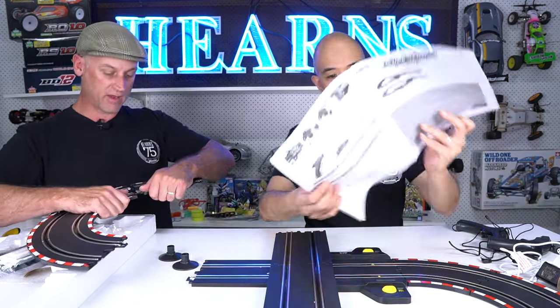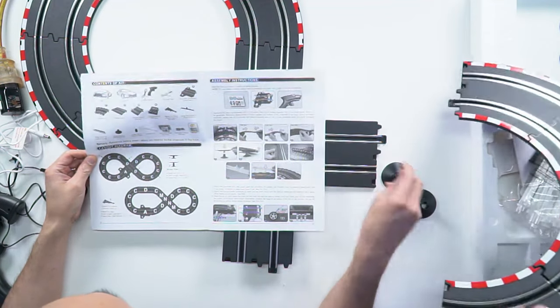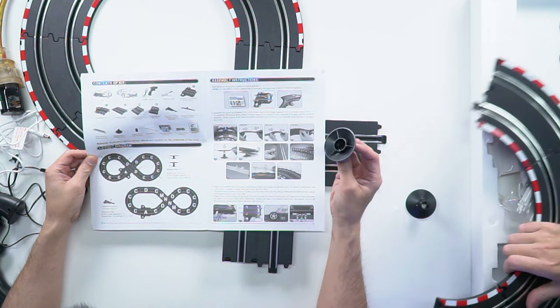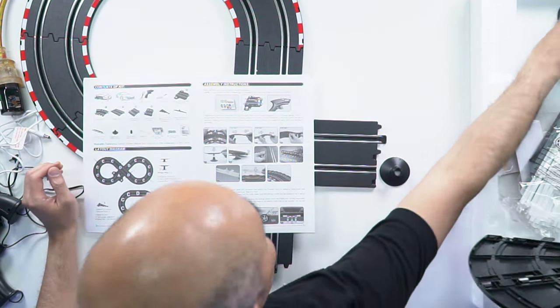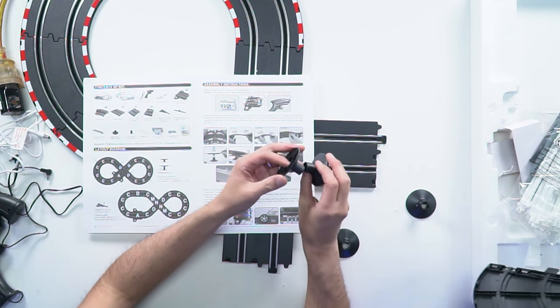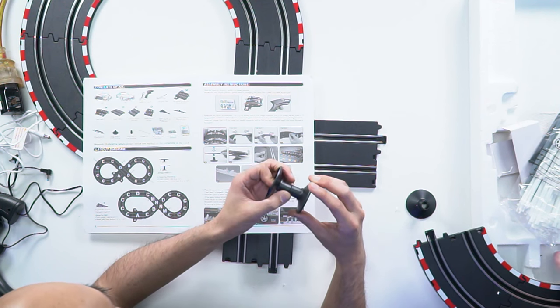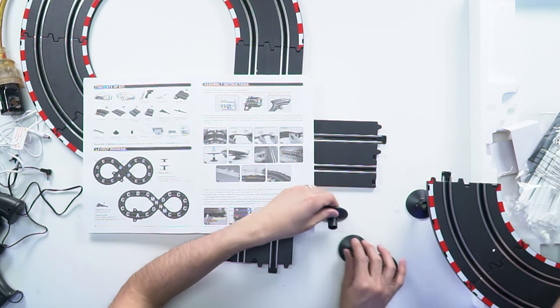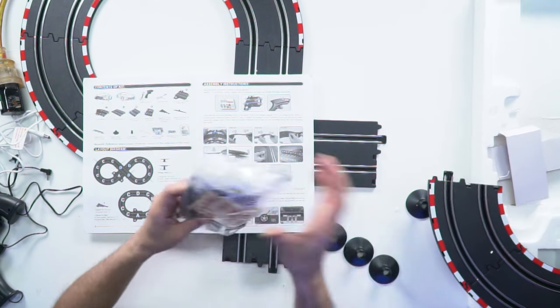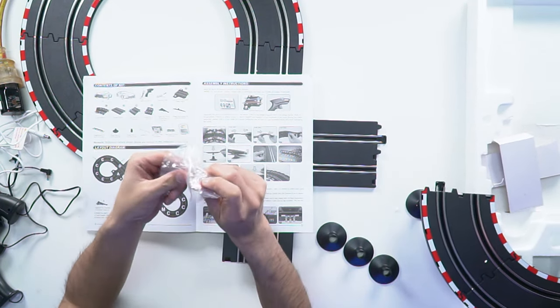All right, well, let's look at this and see how these little supports work. What have we got here? I've got two of these and they fit into each other. Maybe not. What am I doing here? We've got the supports. Read the instructions, Paige. I was reading the instructions. I still couldn't work it out. Here we go. So I need these bits here.